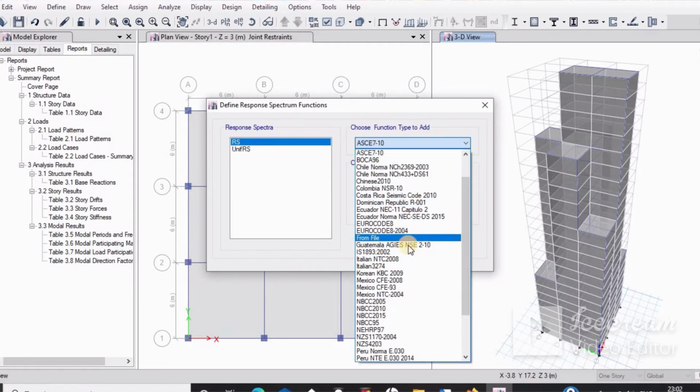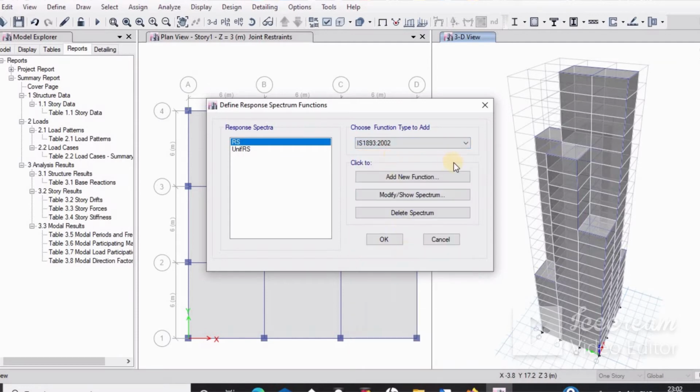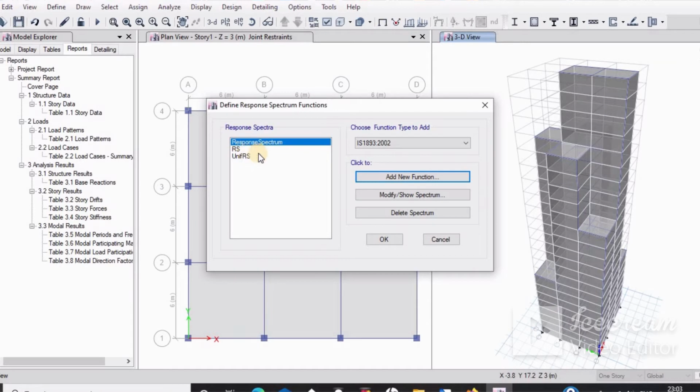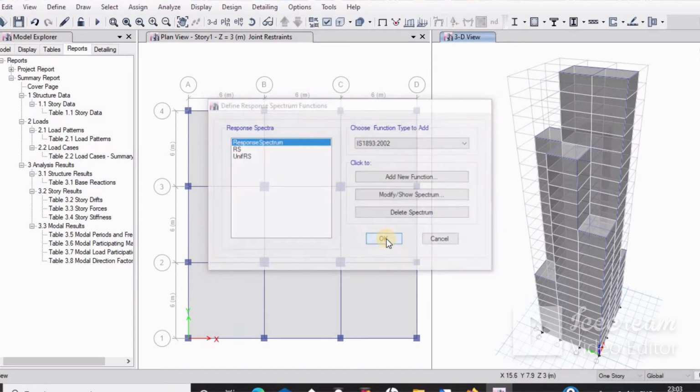Select the Indian Standard IS 1893-2002, add new function, and name it as response spectrum. Fill these parameters based on your location. And now our response spectrum function is defined.